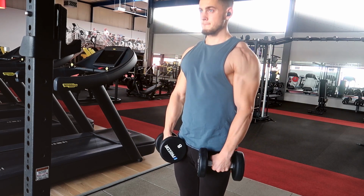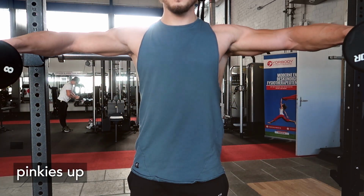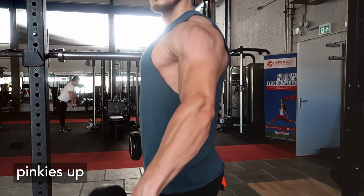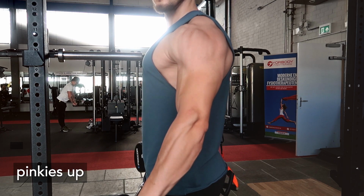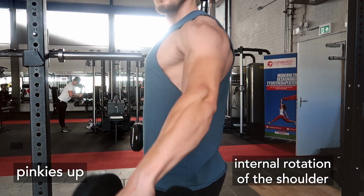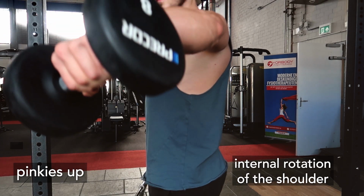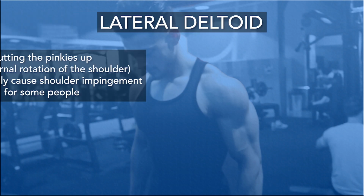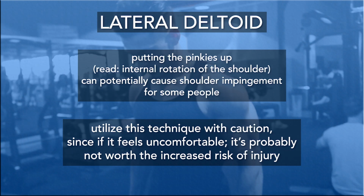A cue that's quite commonly referred to, but has to be performed with caution, is the pinkies up method. Since the fibers of the lateral deltoid are in a better line of pull with the weight, if you're putting your shoulders into internal rotation, you're putting slightly more tension on the side delt. However, since it's also commonly known as a cue that can cause shoulder impingement or shoulder issues in general, perform this one with caution.